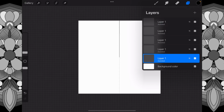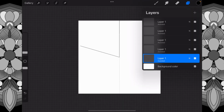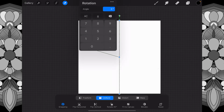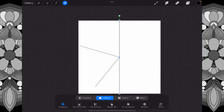And what I'm going to do is I'm going to take this one and I'm going to rotate it 72 degrees. I'll take the next one. And to rotate, I'm tapping here on this green dot. And then I'm typing the number in. I'm going to type in 144. And then I'll tap on the center dot just to turn that off and go to the next layer. And now we want to go minus 72 degrees.